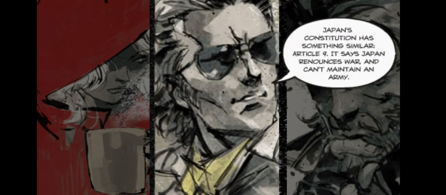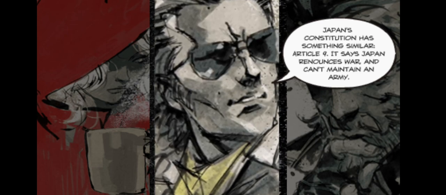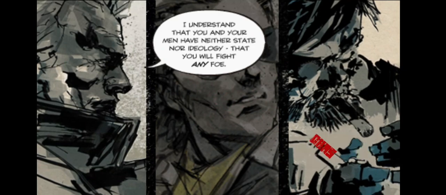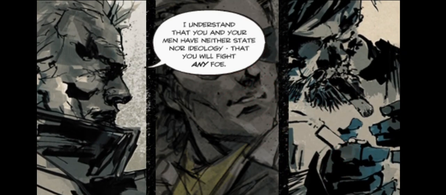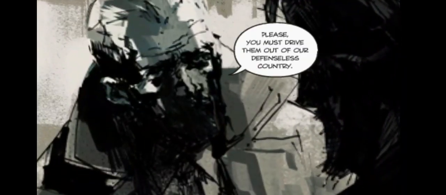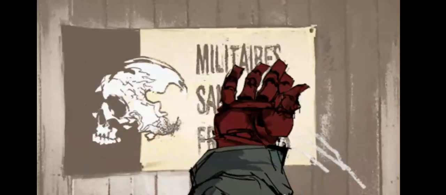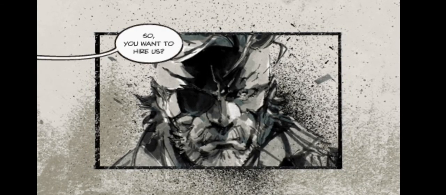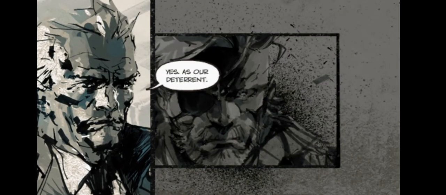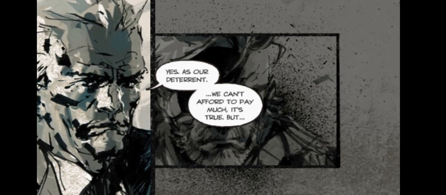Japan's constitution has something similar, Article 9. It says Japan renounces war and can't maintain an army. I understand that you and your men have neither state nor ideology, that you will fight any foe. Please, you must drive them out of our defenseless country. We come to you, the Militaire Sans Frontières. So, you want to hire us? Yes, as our deterrent. We can't afford to pay much, it's true.